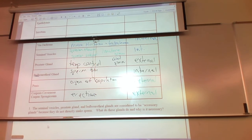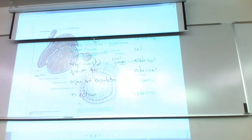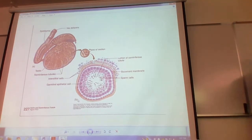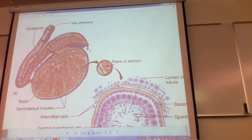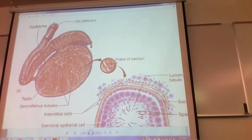Okay, so now we're going to zoom in on some of these parts before we answer the question. Let's go back to how we make sperm. And where do you make sperm? Testes. So we have to learn about making sperm. So I'm going to show you some pictures. Zooming in on my testes. And no, I do not know why there's a drip coming off the epididymis. I did not draw this. This isn't me. Right? But here's my testis.